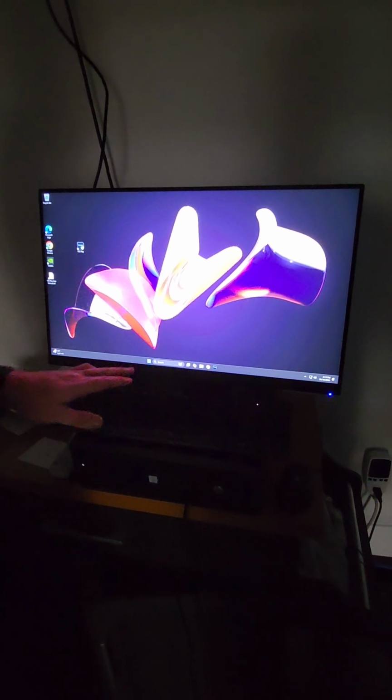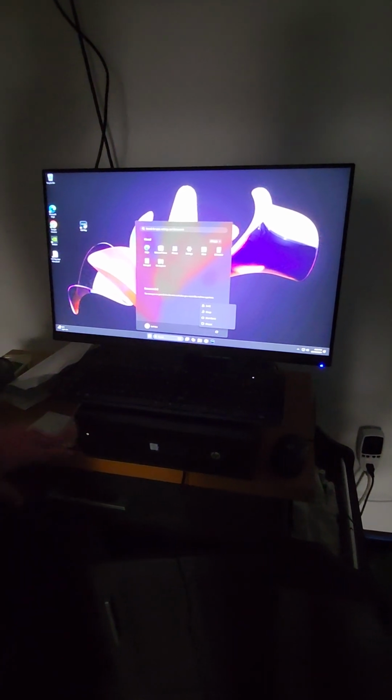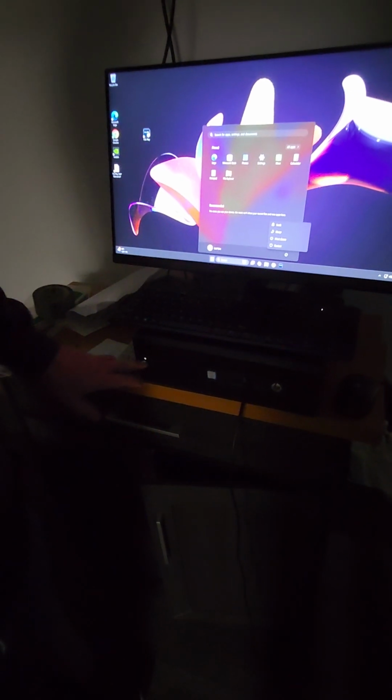This is typical Windows. You click the Windows icon down here, and then the power symbol. You can also click the power symbol on the computer itself to shut down. It'll say shutting down. Okay, and then how about turning off the monitor itself? That is again the power button on the top here in the bottom or middle. Then the projector is still on because the blue light is still on and the white light. So again, you just click the power off button on the remote twice. And that shuts down the projector, and you can see the blue light is flashing, and it should turn off in a second. And then that is it.